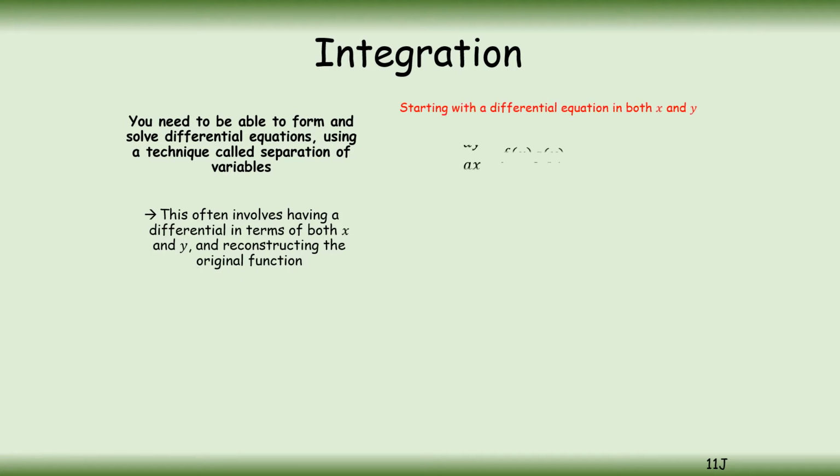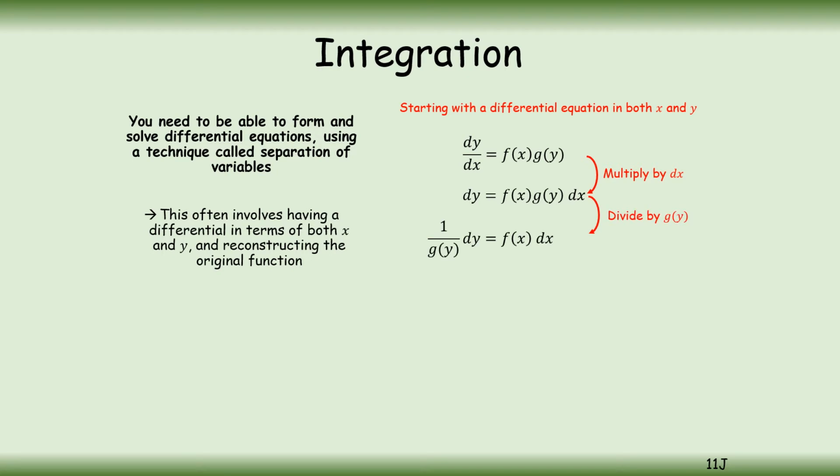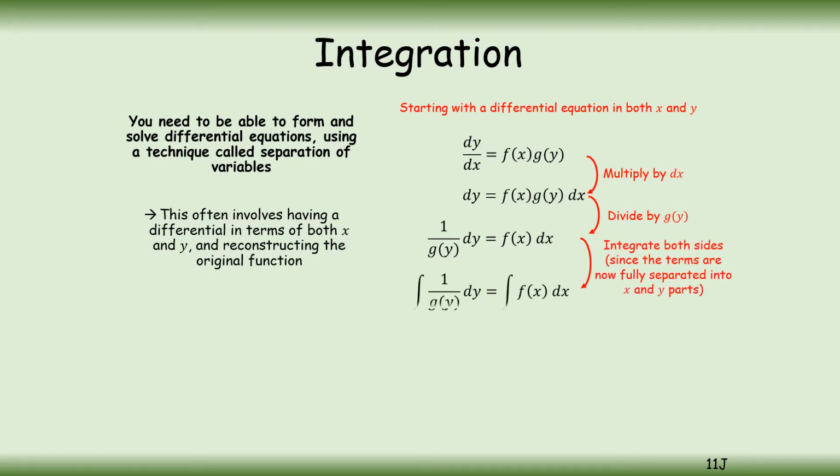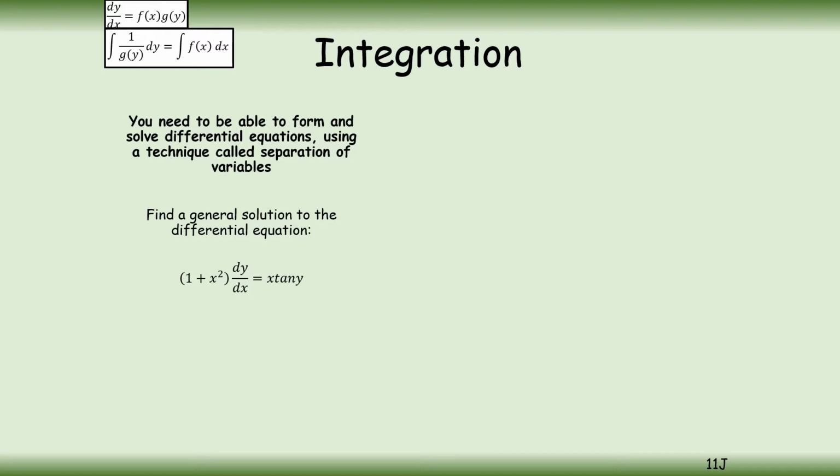So suppose you have dy/dx equals to some function of f(x) and g(y). We could multiply both sides by dx and then divide both sides by g(y). So now what we have is all the functions of y on the left hand side and f of x on the right hand side. Because it's dy and dx on the left hand and right hand, we could simply integrate both sides. That would solve that problem.